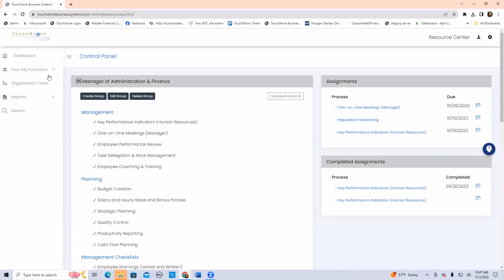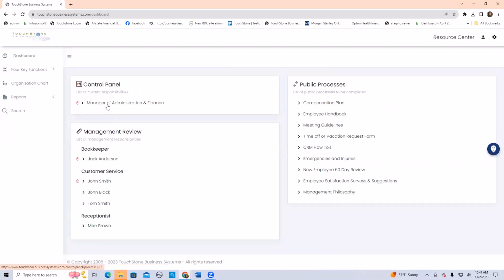So assignments, again, are used for ongoing training. They're used for new employee training. They're used when something's been forgotten, the employee's forgotten to do something. And they're also used for when something new happens.